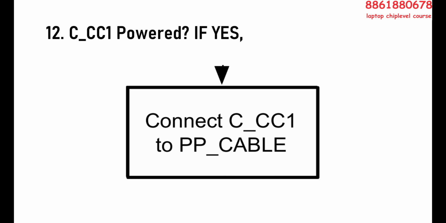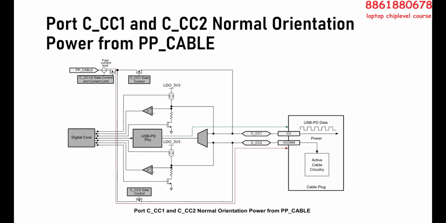This is how type C will detect, it will work, and it will communicate with the PDIC. There is only one communication channel that has the data line, and the other one should be open or should be powered. Okay. Now see, in case it is communicated with the normal CC1, the data is connected to CC1, then what will happen? See, CC1 and CC2 normal orientation, power from PP cable. How will it work? See, this is the PP cable. What is the cable you are using? No, type C cable. Once you connect, the power is connected to CC2. In case CC2 has power, then CC1 has data, USB PD data.